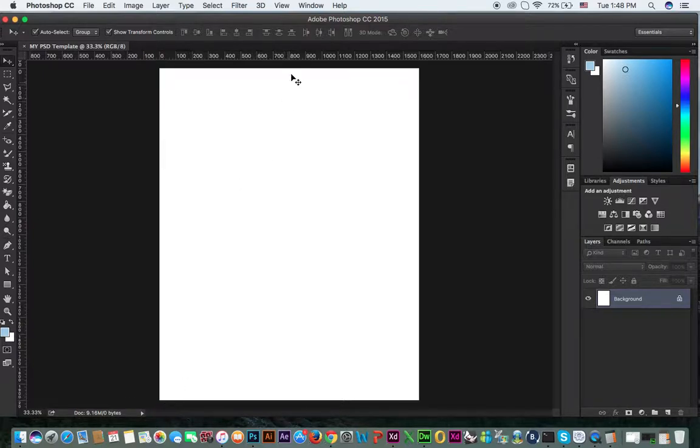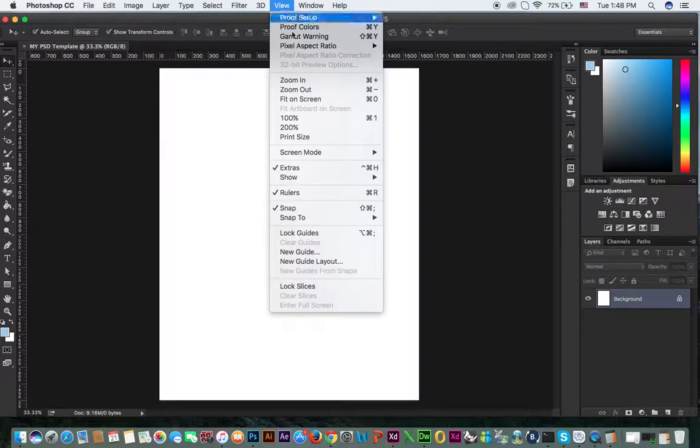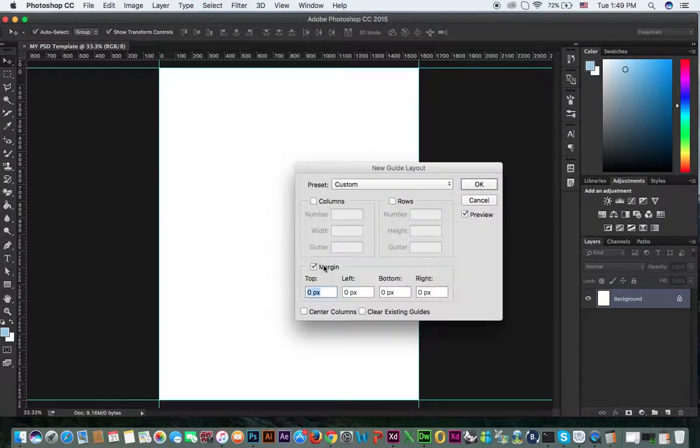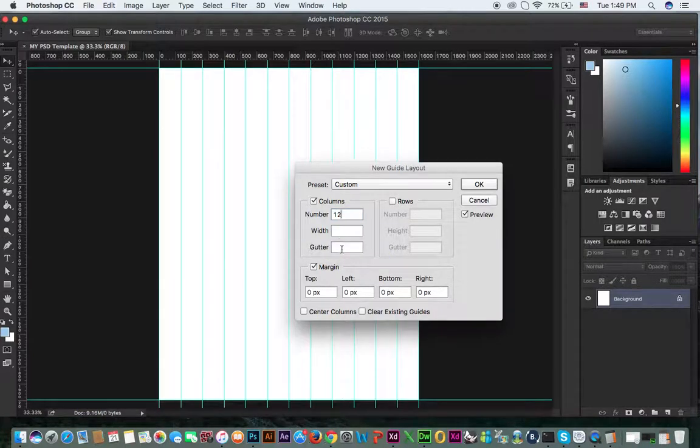Now the next step, we have to create a guide layout, and in this video I will create a new guide layout according to Bootstrap, which is a responsive HTML, CSS and JavaScript framework. So you can click New Guide Layout and check columns, and the number of columns you can select 12.